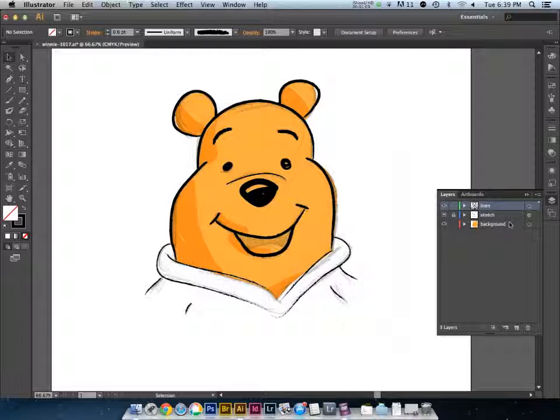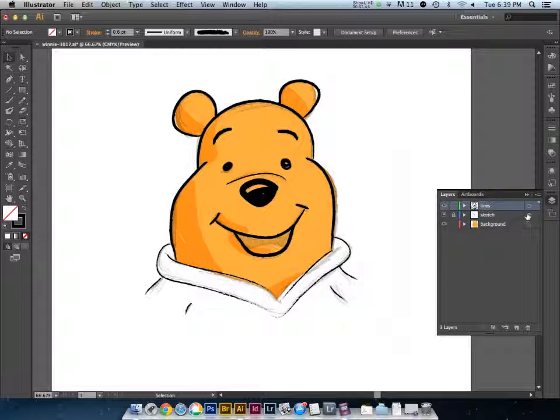Basically, we should all be at a spot similar to this, where we've got a background layer, that sketch layer that we did, and then of course our lines layer.